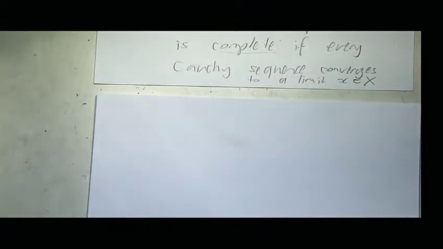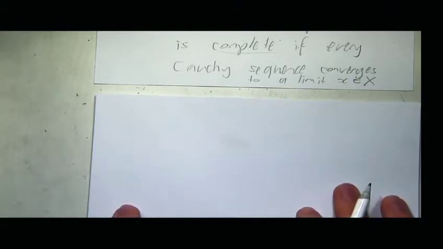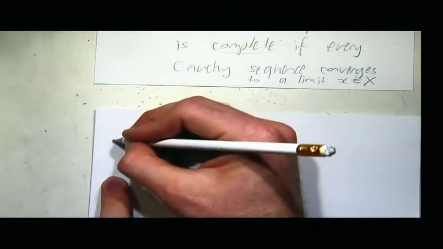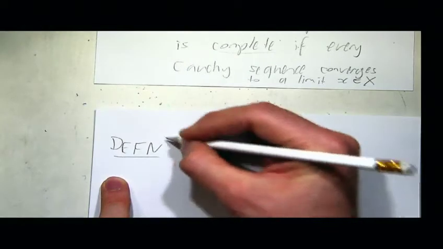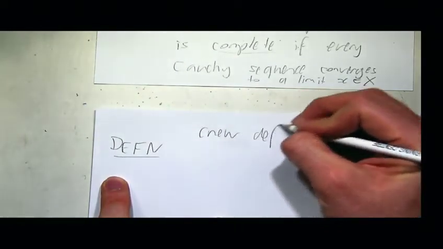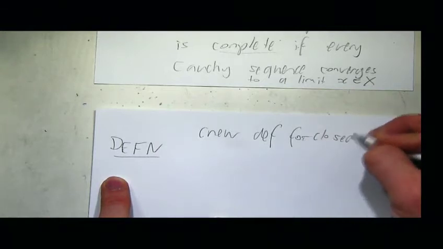Okay. Oh, but if it does converge, it has to be Cauchy, which makes sense because they all have to be close to the limit, so they must be close to each other. Right. So there is an alternative definition of closedness then, if you want. So far, our definition of closed was that its complement was open. Now we have a new definition of closed, which is also true.